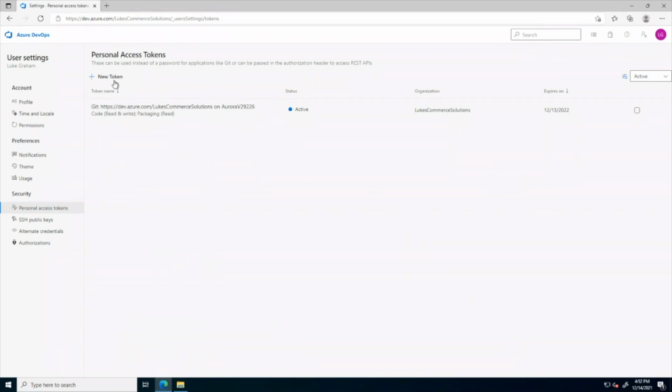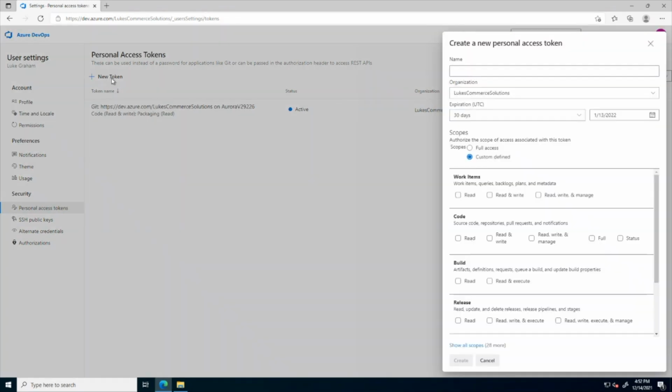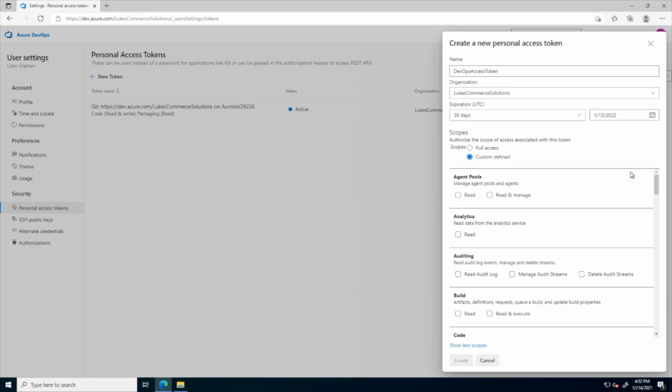So the next step in this process is to create a personal access token so that we can use it when we're configuring the new agent. So I'll go ahead and say DevOps access token. The expiration isn't very important. You can set it to a short period of time because the token isn't used in the daily operation of the VM and the agent.